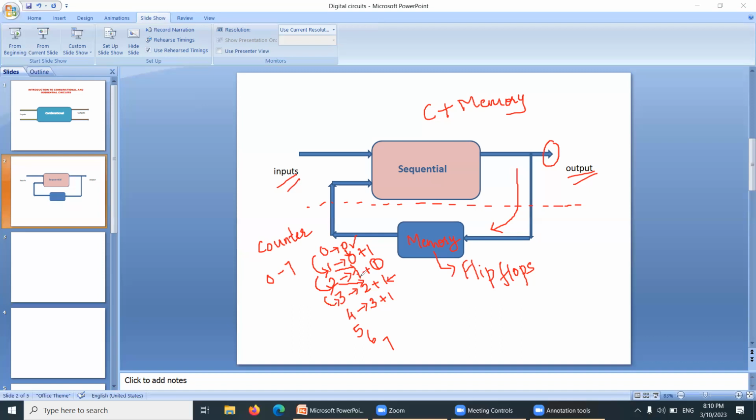We are using a flip-flop as the memory element. So the flip-flop is a very basic building block in sequential circuits. Once again, a sequential circuit is nothing but a combinational circuit along with a memory element. Such circuits we call sequential circuits.